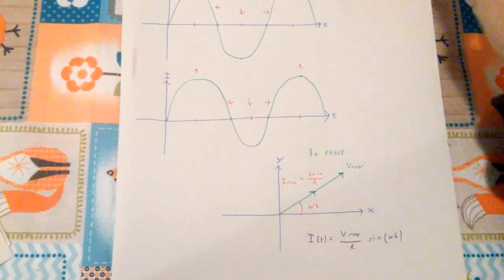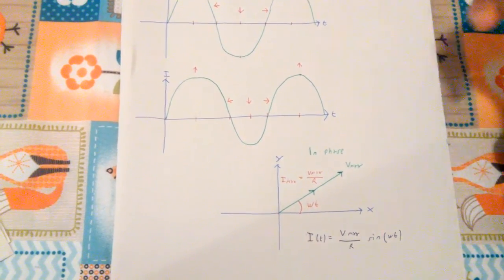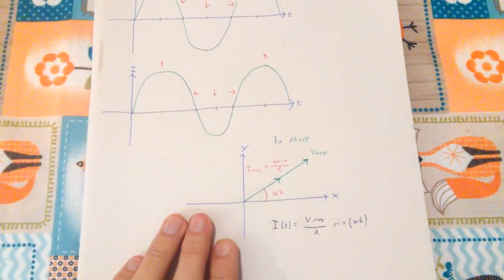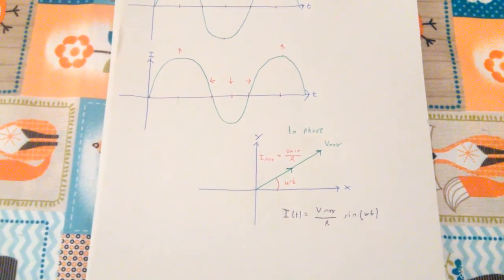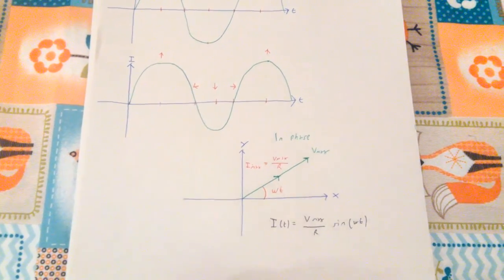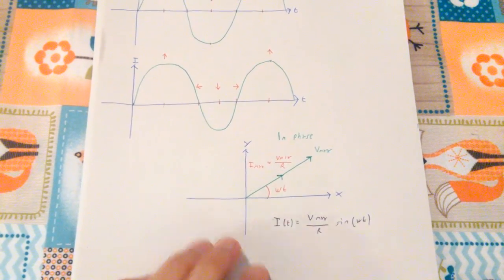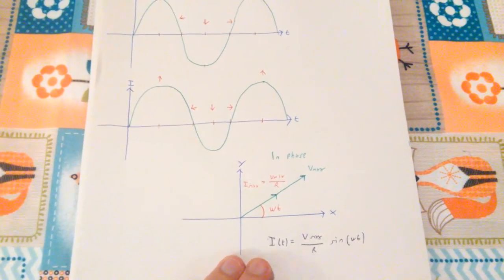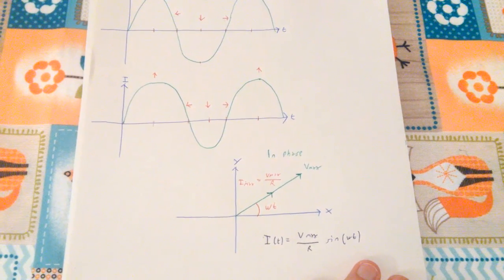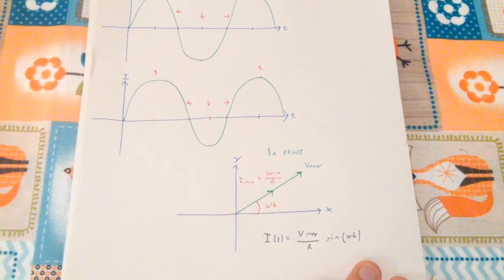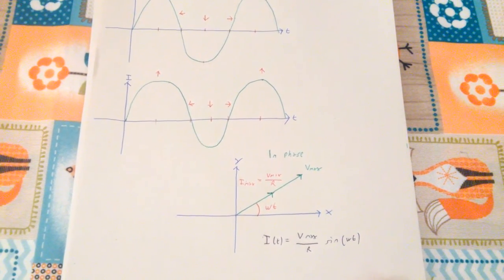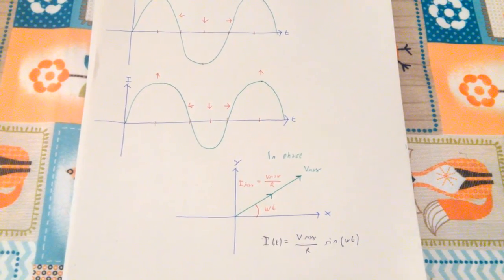But it can be out of phase, of course, in particular situations and when they go through some components. For instance, in a resistor they are in phase, but if they go through something else like an inductor or a capacitor and so on, they're not going to end up in phase. For instance, in an inductor we're going to have a 90-degree phase difference, and so on and so forth.